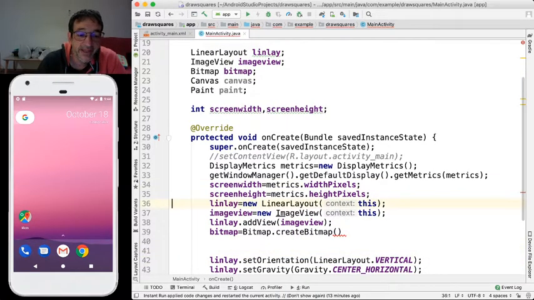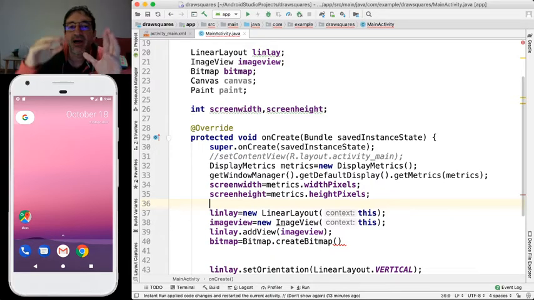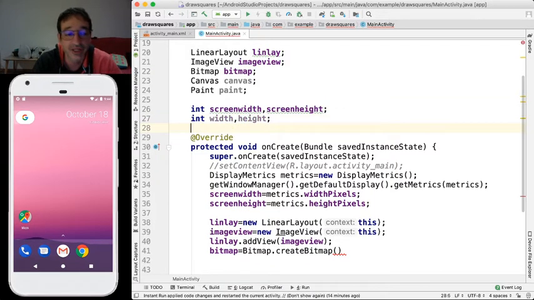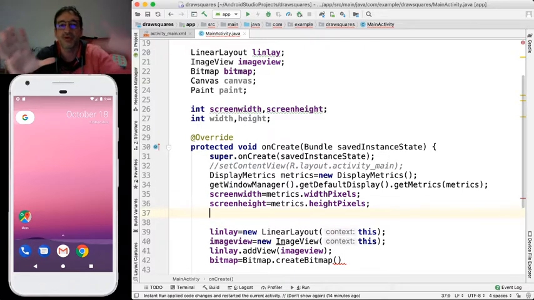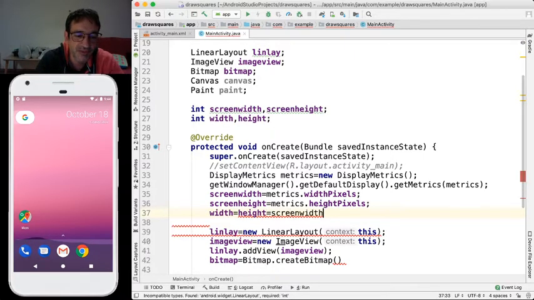Well. Okay, now we have the sizes of our screen, but well, let's set a squared area. Well, okay, in order to make this more general, we will have a width and a height for our drawing area. And initially, for example, we will work with this squared area. So both width and height are set to, for example, the screen width.